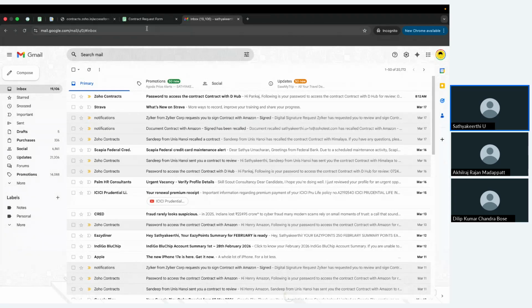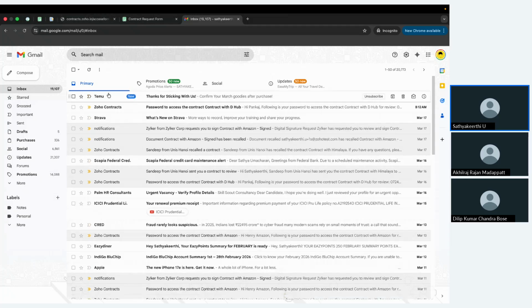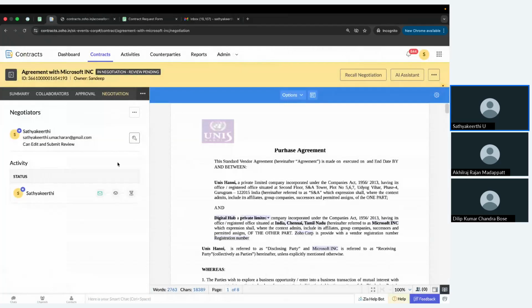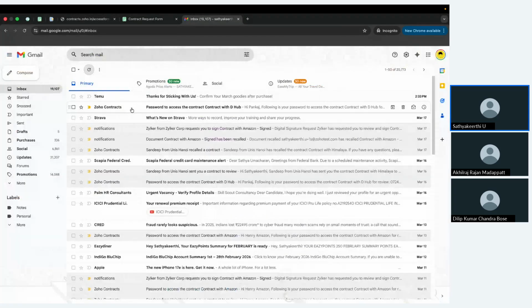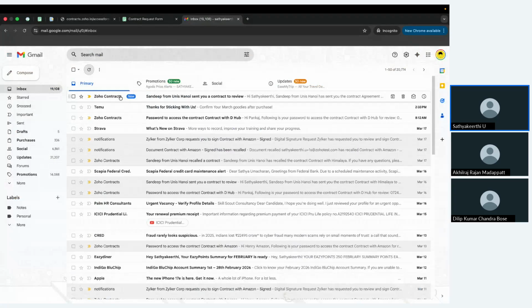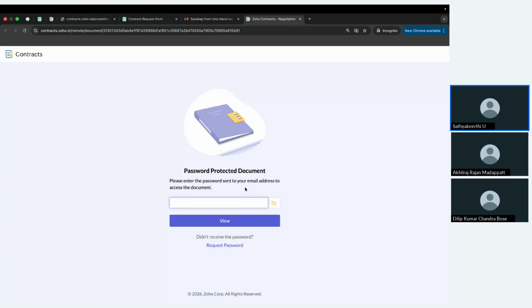Once the contract is sent for negotiation from your side, you'll be able to clearly see what activity is going on within the contract: whether the email has been sent, whether it has been viewed, or whether changes have been made. This is the email that the client receives. All they have to do is click this contract and enter the password.